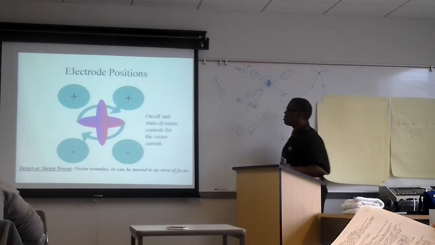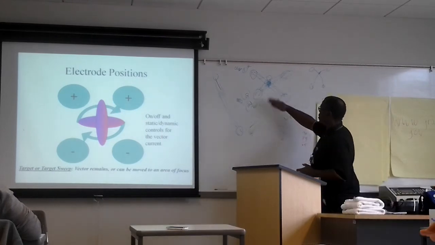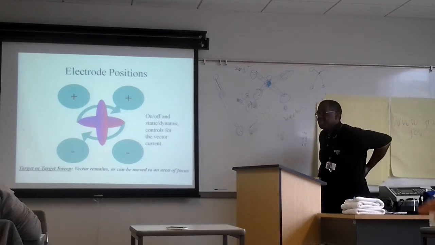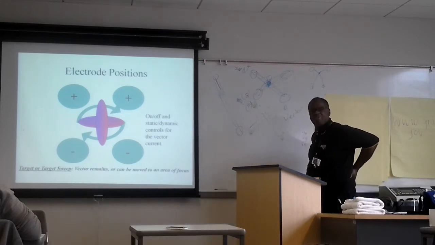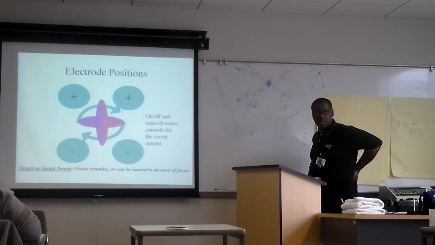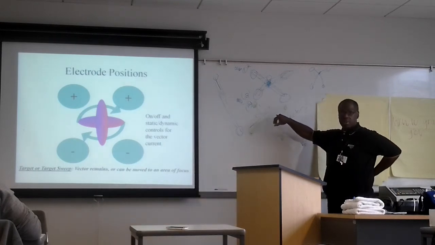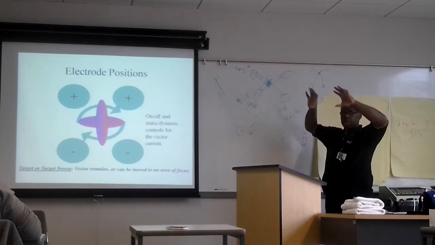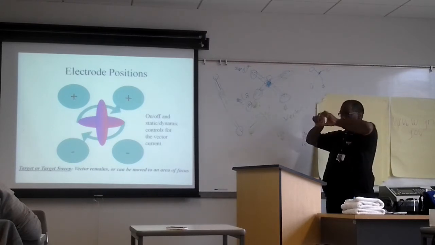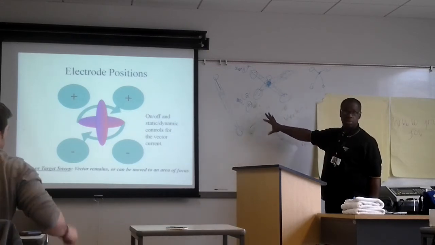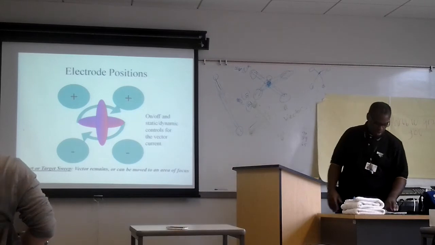So if I'm treating an area, let's say that this is the low back, and the person says, hey, right here in the center of my back. Okay? If you want this vector to hit right there in the center of the back, you make sure you have the pads high enough and low enough on both sides so that the vector can fall right there at L4 or L5, for example. Okay? Stationary. Doesn't move.